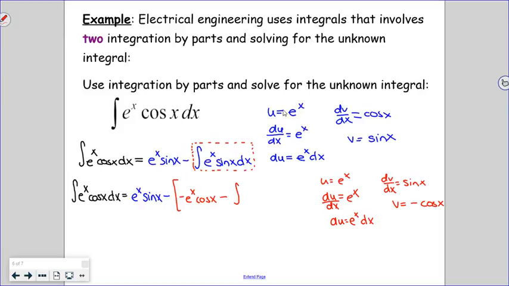Minus the integral of, and this is where this one starts looking kind of like we're running in circles here. So I'm plugging in v, which is negative cosine x, so I'm going to slide that negative out front. And I'm also plugging in the e to the x dx, so e to the x cosine x dx. Okay. Well, I'm not getting rid of the integral, and it seems like that's just going to be a continuous change from sine to cosine as I go line to line, right? But this right here is this right here.